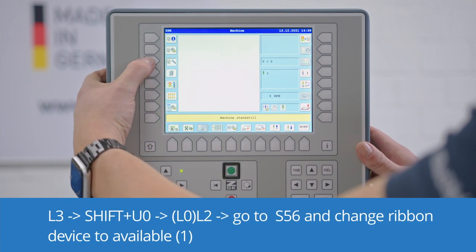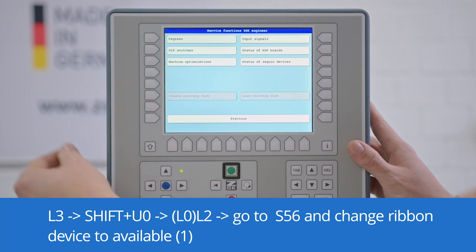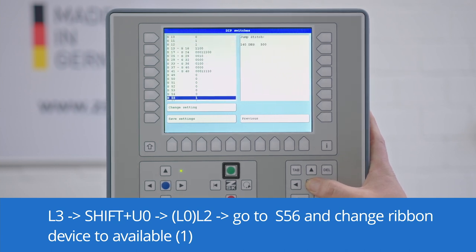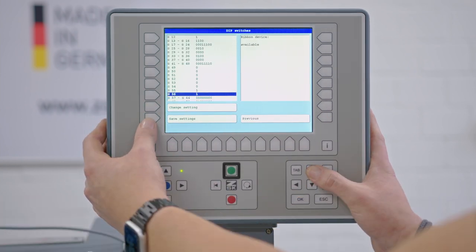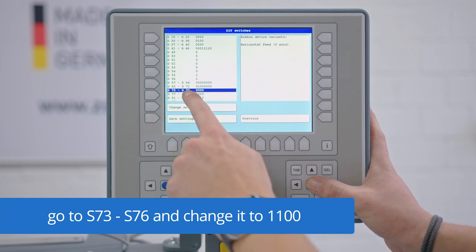Therefore, we go to L3 service, press Shift U0, choose ZSK Engineer, and choose L2 dip switches. Here we are going to switch 56. And change ribbon device to available 1. Now we can see that it changed. Then we are going to S73 to S76.